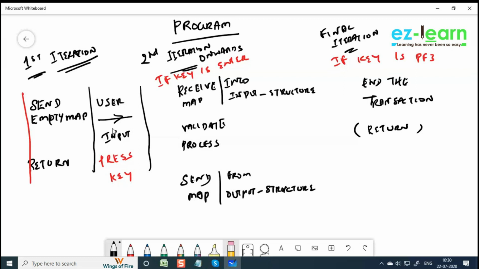Same thing I'm going to convert into a program, but still I have to tell a few more things because real-time programming is not easy, but if you understand the concepts clearly, it's going to be much easier. And if you write the code, it is going to work. No need to memorize the code. You see the code, understand the code, and just change, move here and there, add some code.